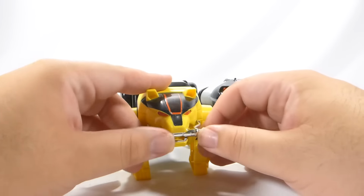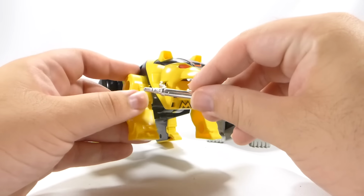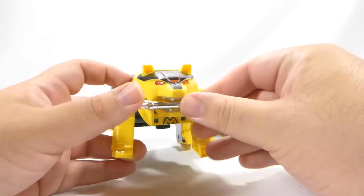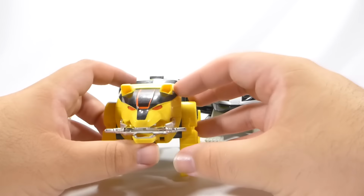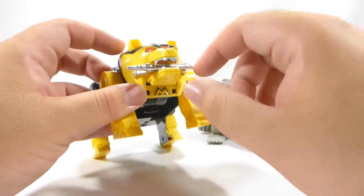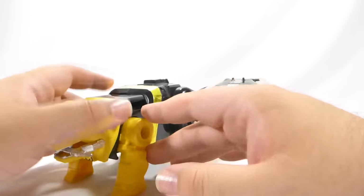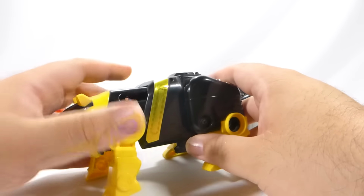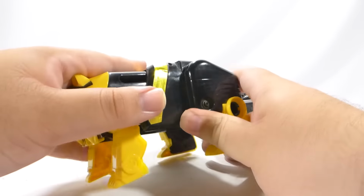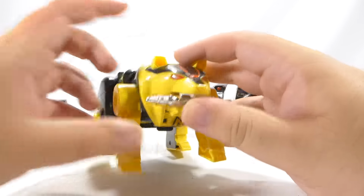It also comes with this little piece, and this piece is very easy to lose. Chances are, if you buy this secondhand, you are going to get it without this piece. But they can be purchased. There are people on various forums, Ranger Board and whatnot, that do reproductions, in case you do want that. Now, she doesn't have any real articulation. It's all necessary for the transformation, other than her mouth opening and closing, which is, again, very nice.